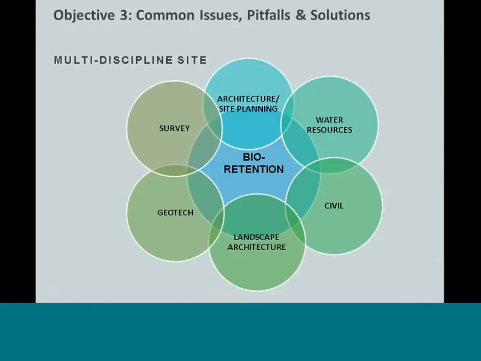So this is really getting into the meat of the construction element of it. Well, I guess design and construction. Some of the common issues, pitfalls, and solutions in designing and constructing bioretention: it really requires a lot of coordination between multiple disciplines. It's not just a civil engineer or a water resources engineer doing their part, but a lot of collaboration with the landscape architect and the geotechnical engineer. Those are all key players in bioretention design and construction.